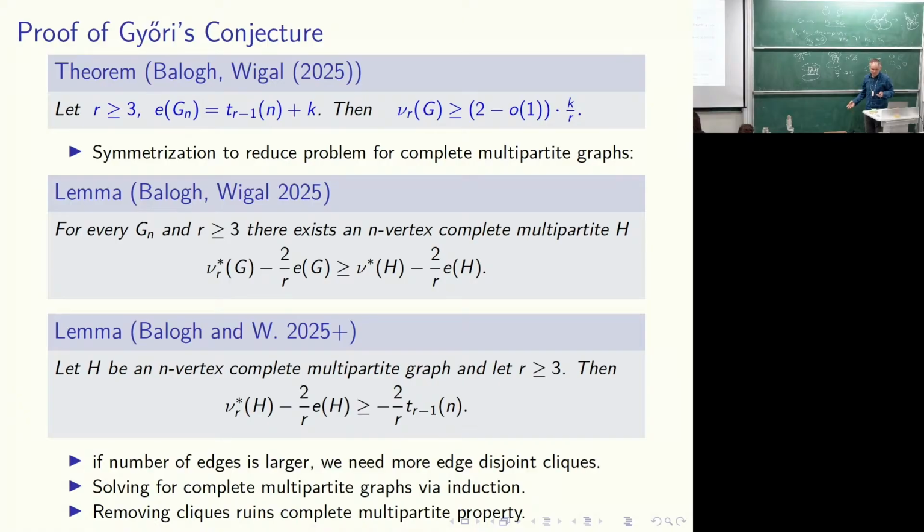So that's the shorter proof. So somehow the additional challenge is that one has to do the induction, that let's say if I have a complete multipartite graph and want to remove a class, then with the class I not only remove edges, but also remove larger cliques, and then after the removal, whatever I get is not a complete multipartite graph anymore, so I cannot do the induction statement.